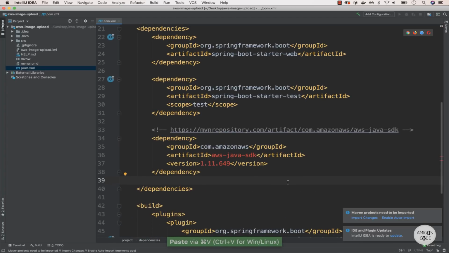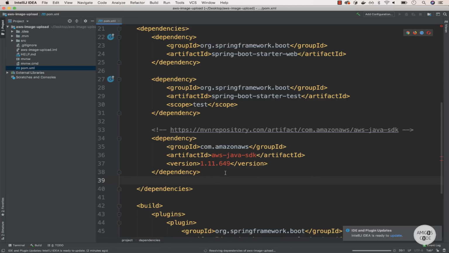So that one, and then simply say enable auto import, and this will go ahead and resolve the dependency for you. Just give you a second. And there we go. So everything has been resolved. Now we have this dependency that we can use to interact with Amazon AWS.